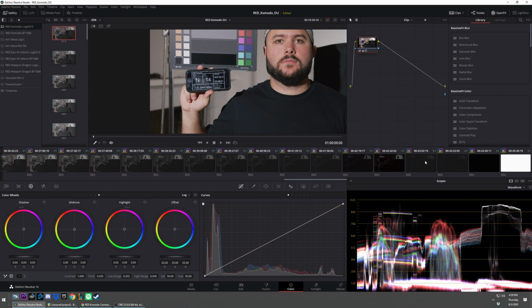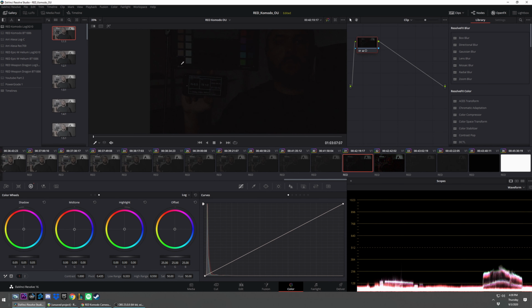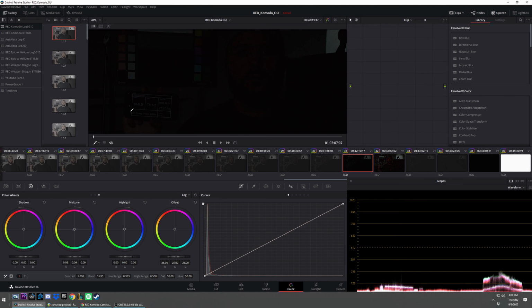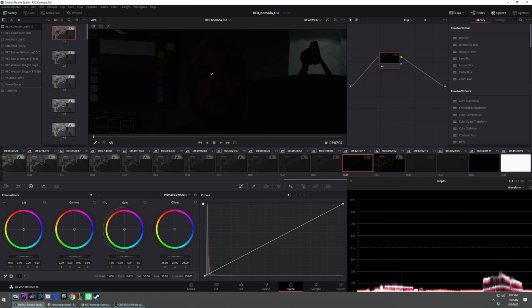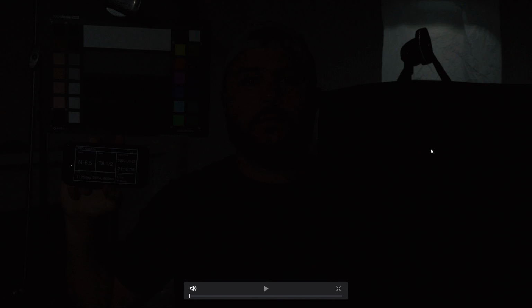Again, this is an example. I don't actually know if this is 6.5 stops under. You see a little bit of detail. And to me, that's actually pretty usable. So I'm kind of impressed that even at 6.5 stops, let me go back to it, you can pull information that's not entirely noisy. You can definitely see there's some detail and some tonality in here. We're at n-6.5. Let's actually pull up something more useful, which is our face. So let me bring up maybe a little bit of gamma, a little bit of shadow detail.